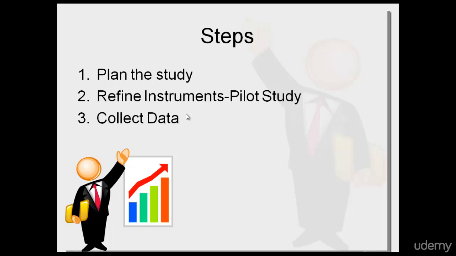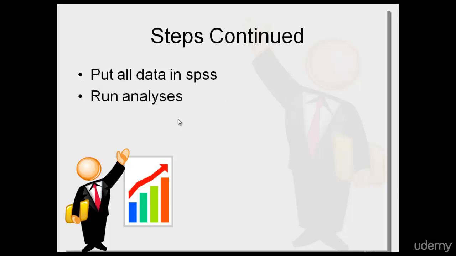The next step is to collect data. This is the most important and crucial step of your study, because this is where your journey to analyze your data in SPSS begins. So the steps so far: plan the study, refine instruments with a pilot study, and collect data. The fourth step is to put all data in SPSS, where you add your data. And in the last step, you run your analysis. All the analysis that you are going to carry out in SPSS, you have to run, to check whether your data works fine or not.